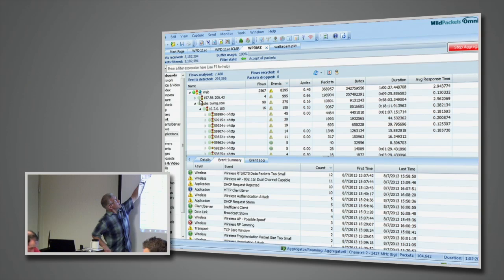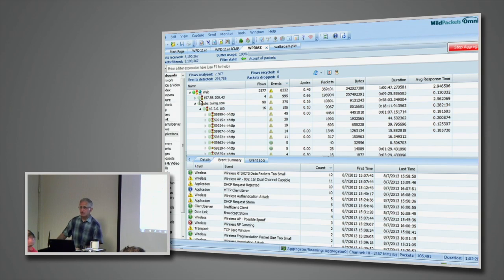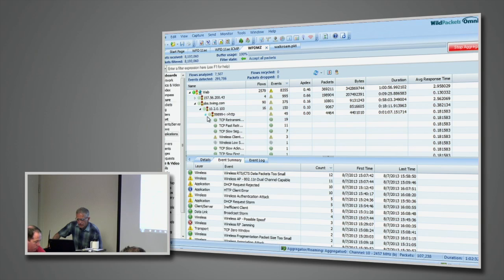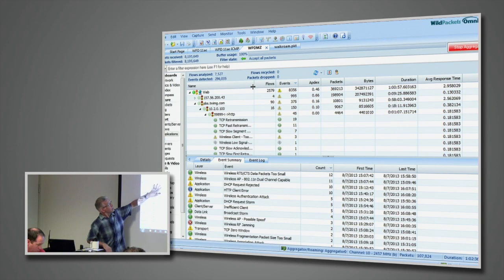So the green meant there was recently active activity. As we start to drill down, you see that there are these different colors. This does tell us that there are expert events related to that. So you can get to the experts in two directions. Once I get there, I can go down, and then I do have a whole bunch of experts, or problems, that were related to that flow, even though it happened in the past. So as you drill down, you will eventually get back to that same kind of place if there were problems.